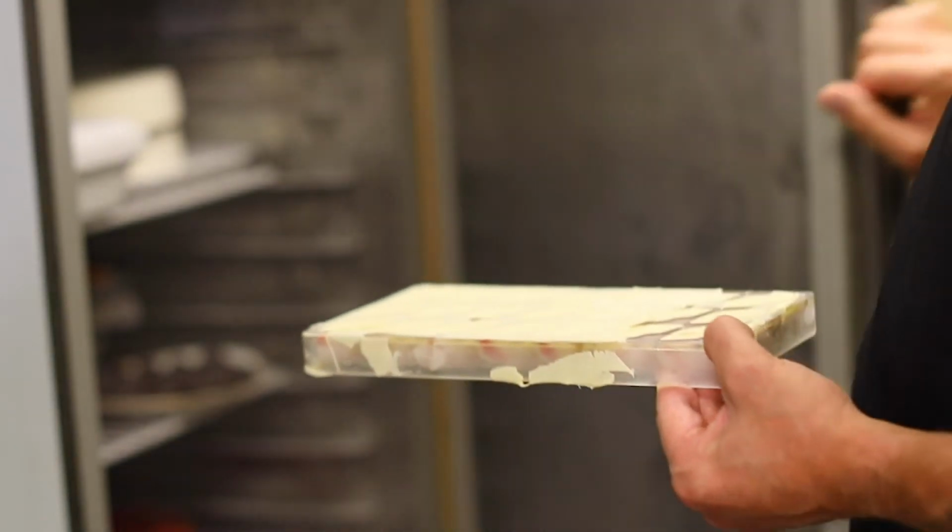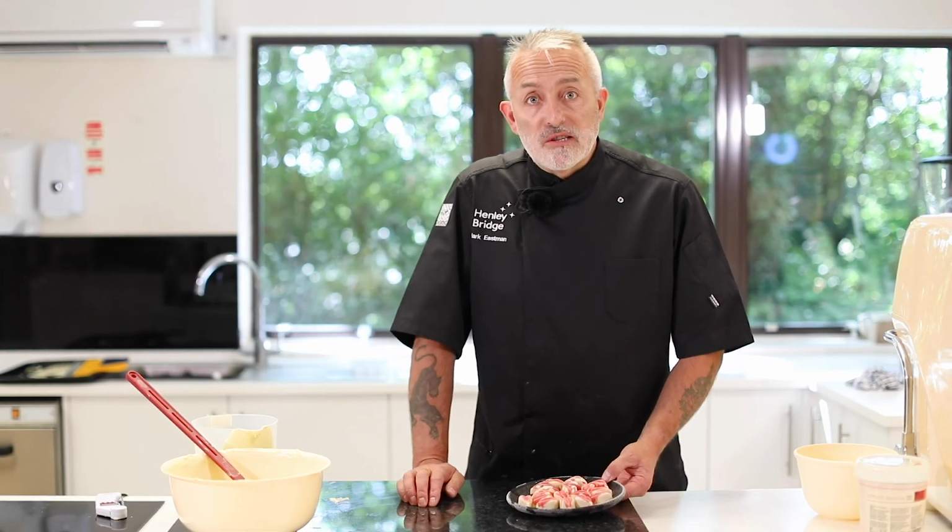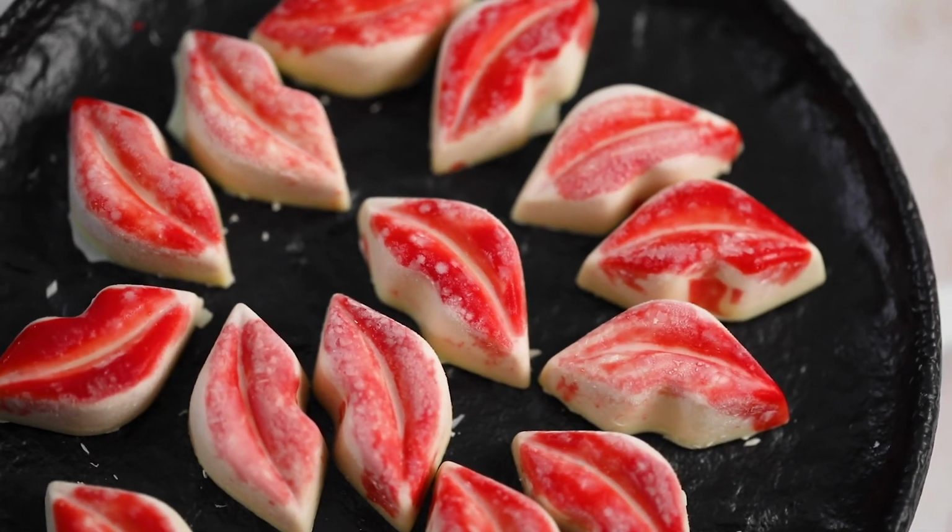So now we put them in the freezer to set the chocolate. Once the chocolate's had a chance to set, remove from the freezer, tap out, and they're ready to serve.